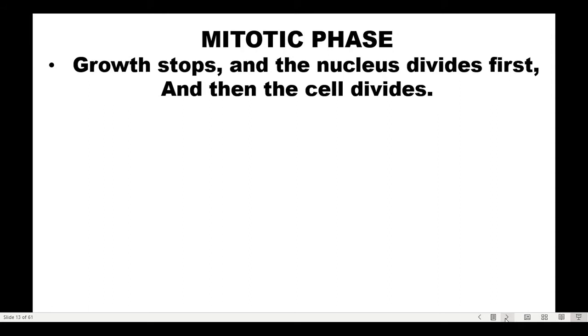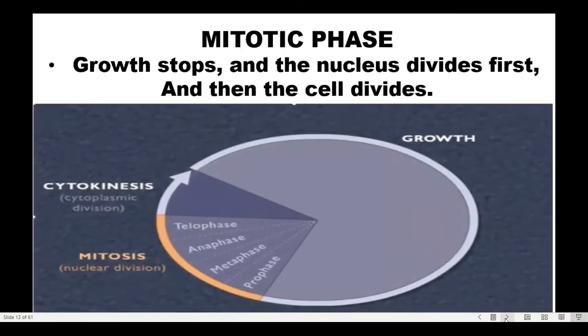So, when we say mitotic phase, growth stops. Okay, so, matitigil yung pag-growth kasi sa interphase yun nangyayari. M phase na tayo, so tigil ang growth. Ito na nangyayari. The nucleus divides first and then the cell divides. Okay, so if the nucleus divides first, that means karyokinesis. Yun yung tawag doon. The nucleus divides. So, asan yun? Ito yun, mitosis phase. Nandyan na si PMAT. PMAT, prophase, metaphase, anaphase, telophase. So, yung nucleus doon, yung una magde-divide before yung cytoplasm. In a process called cytokinesis, pag cytoplasm yung nagde-divide.